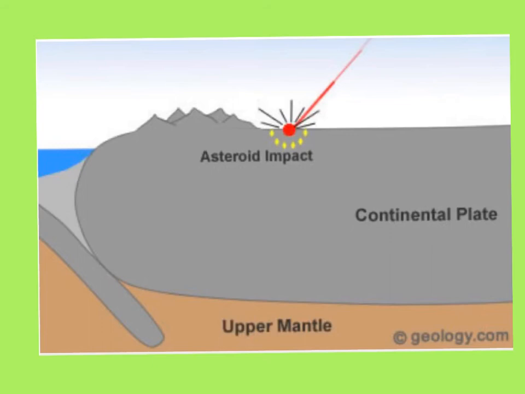Wow, that is so hot! The high temperature and pressure conditions of such an impact are more than enough to form diamonds. This theory of diamond formation has been supported by the discovery of tiny diamonds around several asteroid impact sites. Tiny diamonds have been found at Meteor Crater in Arizona. Certain industrial diamonds, up to 13 millimeters in size, have been formed at a crater in northern Siberia, Russia.